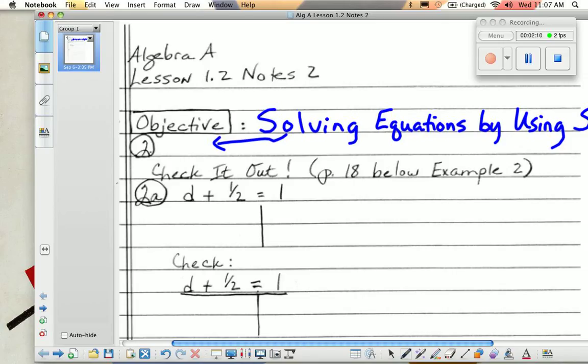So what do we have to do to isolate d, to get d by itself? What should we do to both sides of this equation? Riley? Subtract 1/2. Okay, subtract 1/2 from both sides, right? You can just say from both sides. Yeah. Just subtract 1/2 from both sides. And now d is isolated. It's by itself. What's 1 take away a half? 1/2. That's $1 take away half a dollar. D is equal to 1/2. This is our solution.